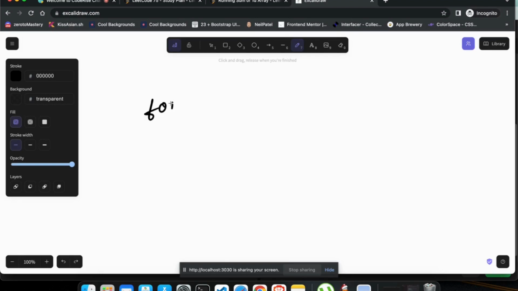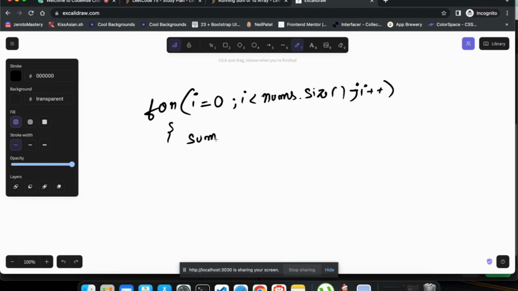So let's take a for loop with i equal to 0, since we need to start from index 0, until i is less than nums.size, and then i is incremented, i plus plus. The next step is to take a variable, let's say sum.